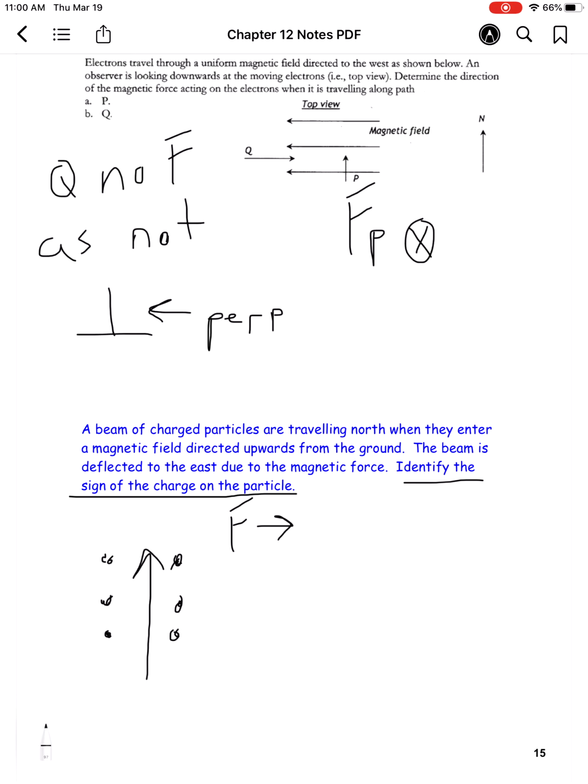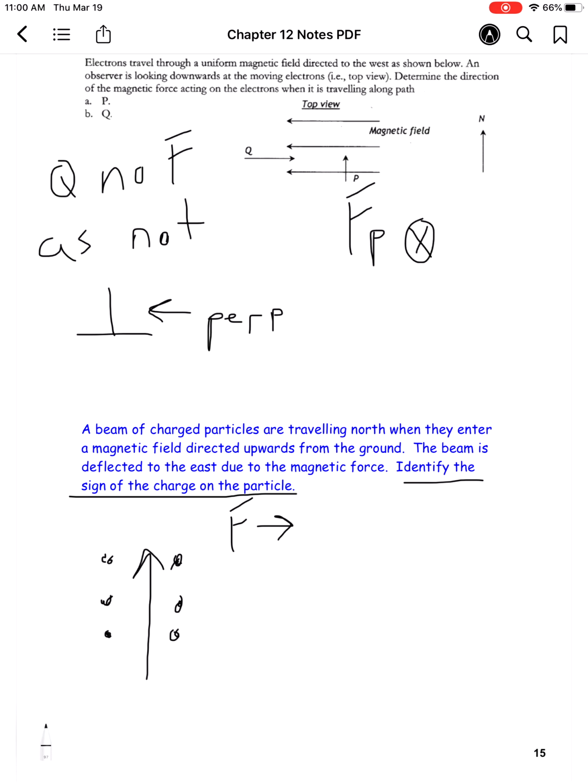So my fingertips have to be pointing up, because of the magnetic field, and my thumb has to be pointing in the direction of the flow. So your thumb should be pointed north. So fingertips up away from the page, thumb north. And then if you see the force is to the right, which hand is going to work?